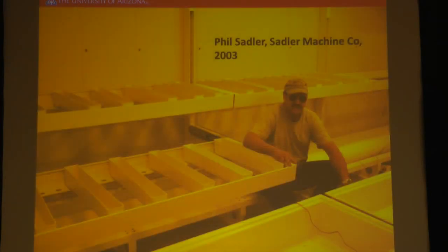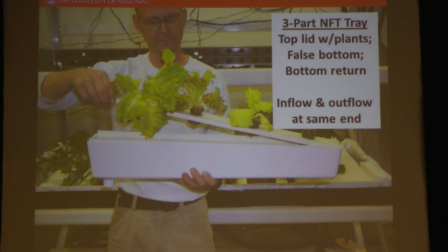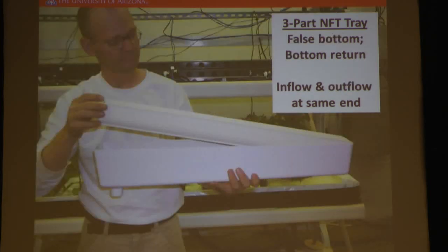There's Phil next to his creation and the sliding in and out of the hydroponic system. And you see the trays lined up. It's a nutrient film system. And there's Lane demonstrating the 3-part tray. The seedlings are transplanted to the top of the tray. There's a false bottom, and then there's the full bottom. The idea is that the water would enter at his hand, flow down the top false bottom, flow into the bottom, and then be discharged at the same side of the row that the water was added. And it was sized to be able to fit into the machinery that could wash it automatically at the pole.